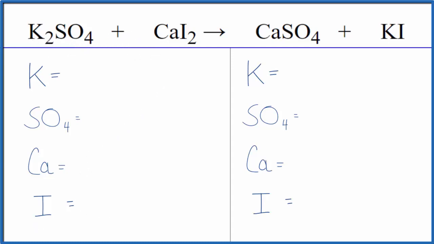So to balance the equation, let's count the atoms up on each side and we'll balance it. We have two potassium atoms and then this SO4 here, it's called the sulfate ion. We have a sulfate ion here and it stays together in the chemical reaction. We have one here as well.